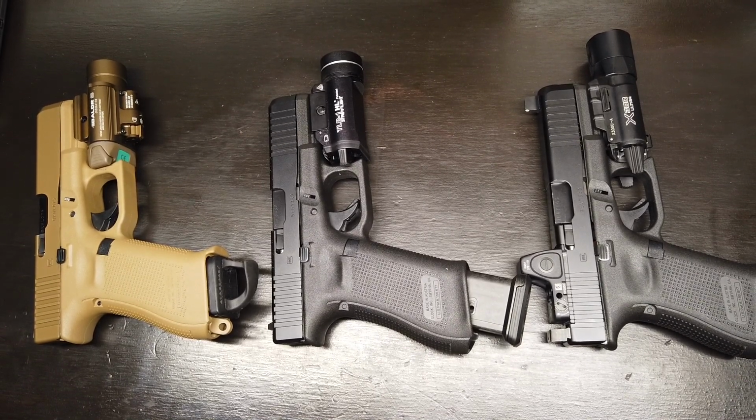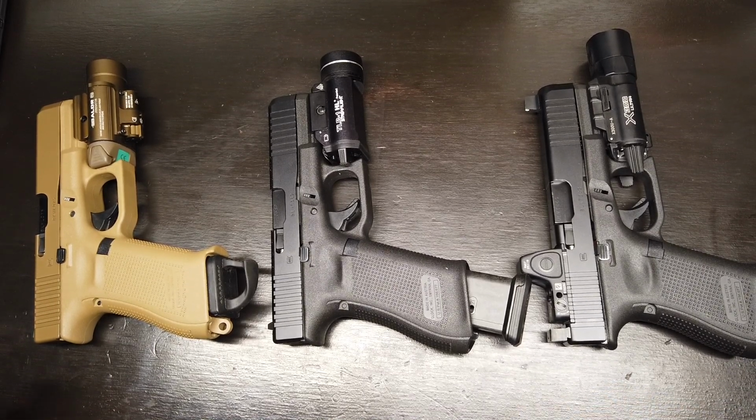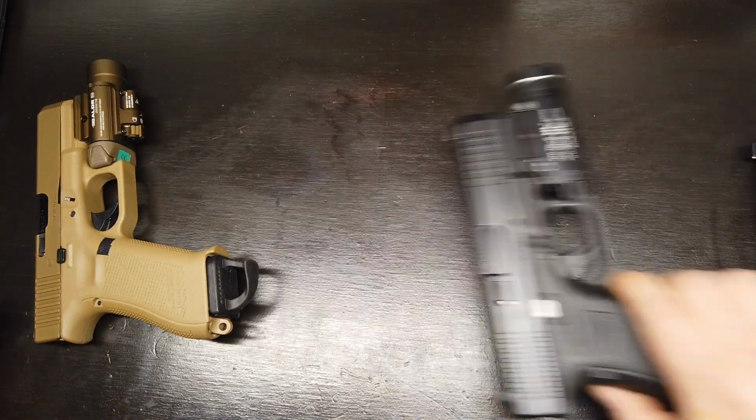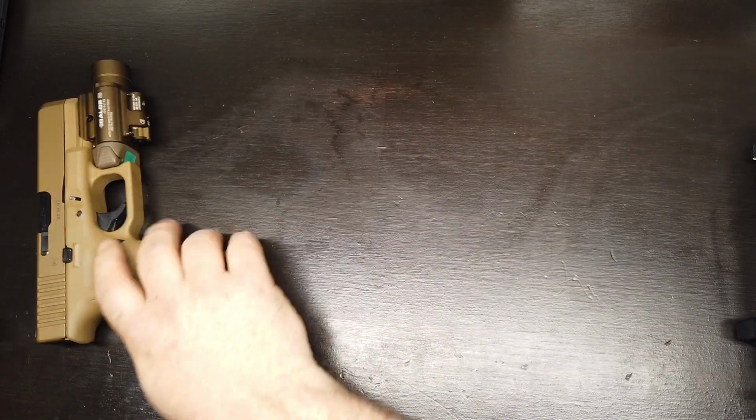Okay, let's go over the 3 Glocks I bought for 2019. Now, immediately I know what you're thinking. Why the hell would you buy a Glock 45 and a Glock 19X? They're the exact same thing. And I understand that. So we'll start off from the left and work our way right, and I'll answer some questions.